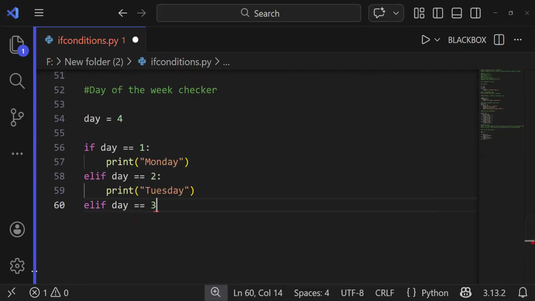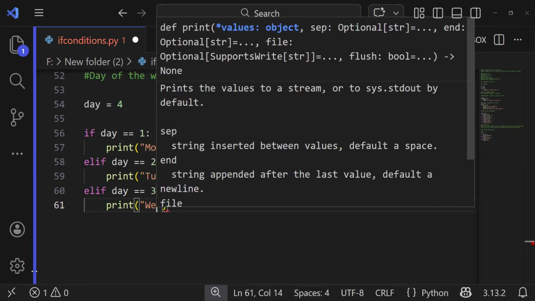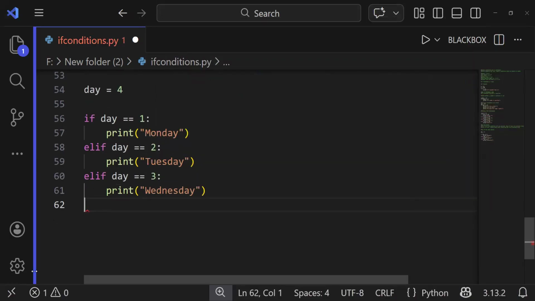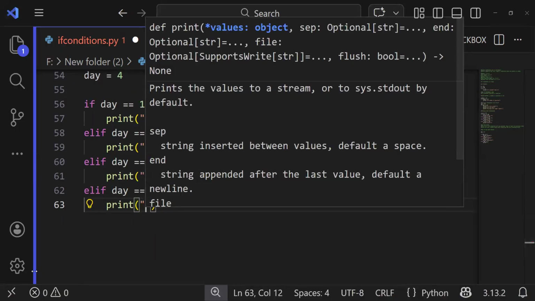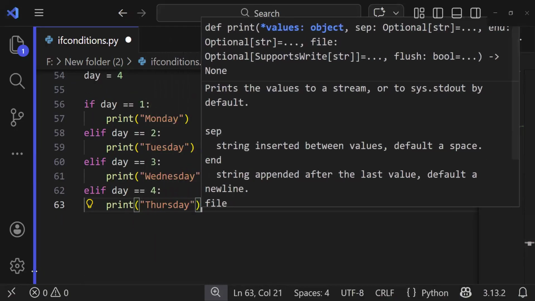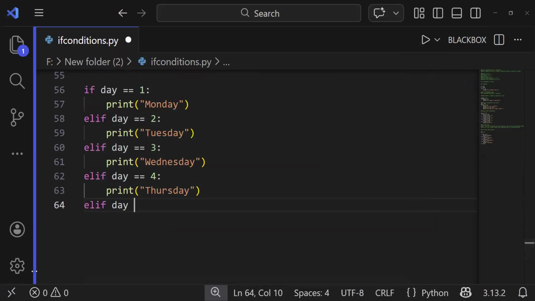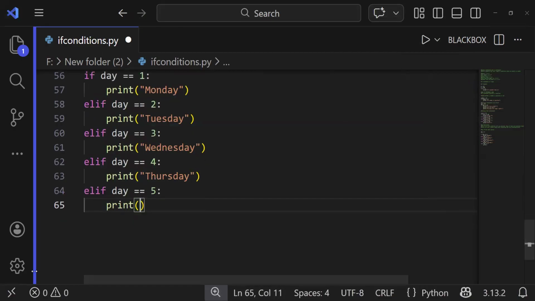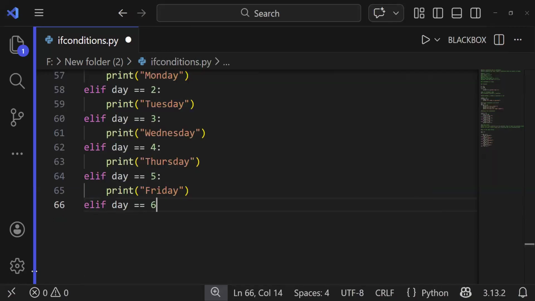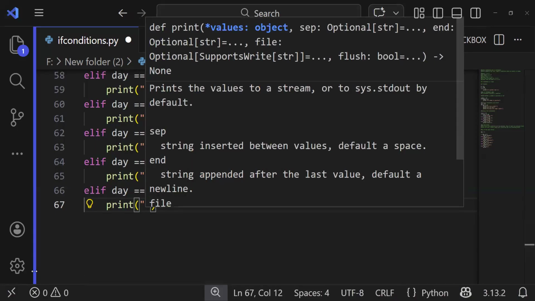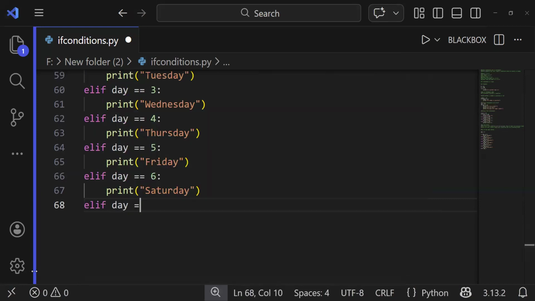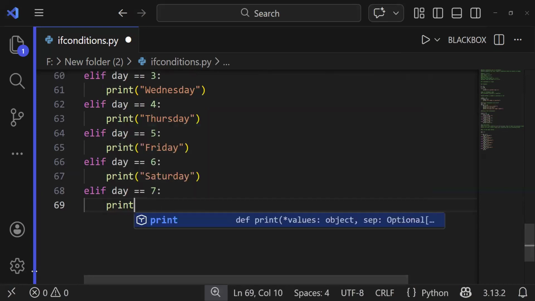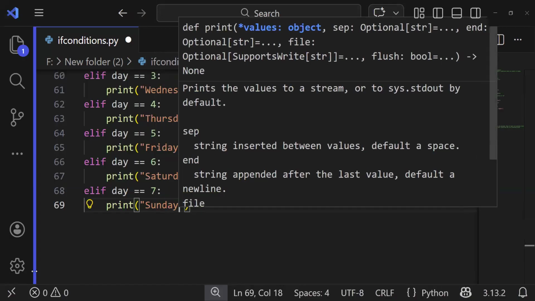Elif day equal to 3, print Wednesday. Elif day equal to 4, print Thursday. Elif day equal to 5, print Friday. Elif day equal to 6, print Saturday. Elif day equal to 7, print Sunday.